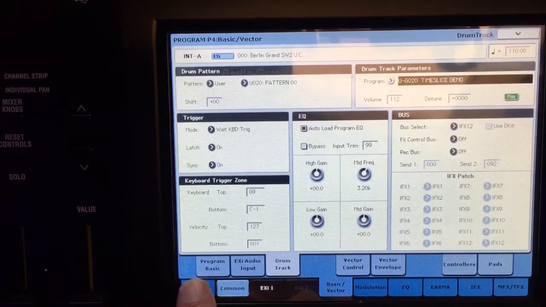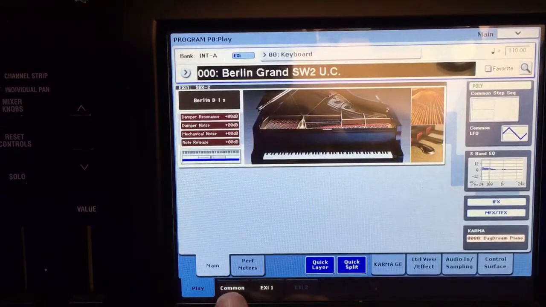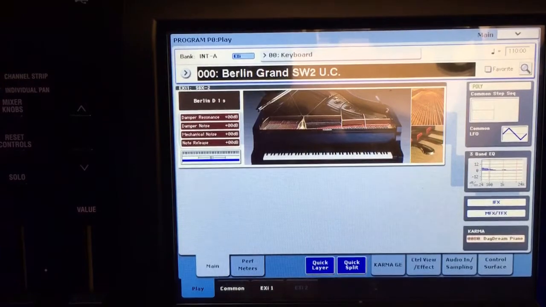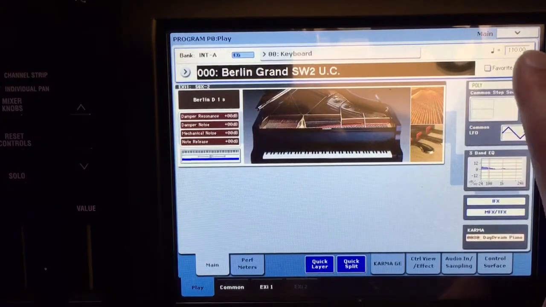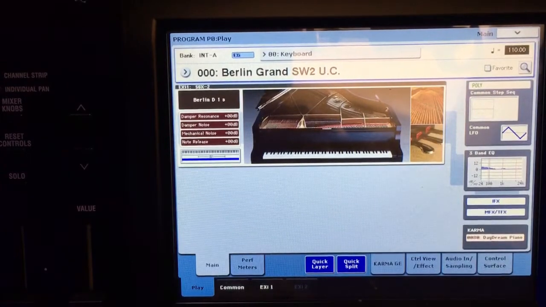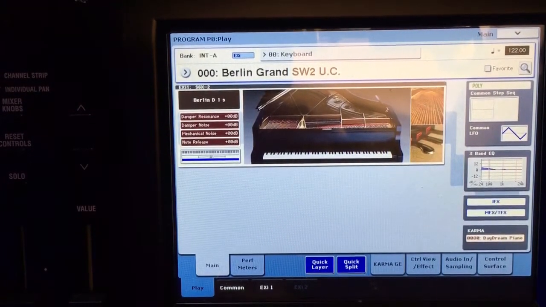And now when I come here and I turn on my drum track, now remember this was at 122 originally, but it's managed to tempo pitch it down. So if I go to 122, there it is.